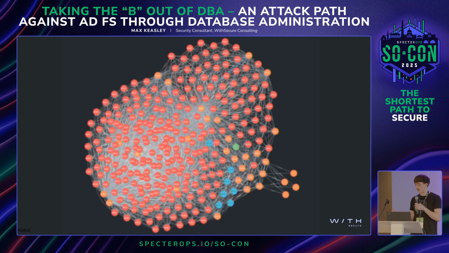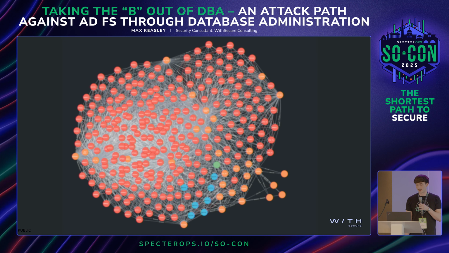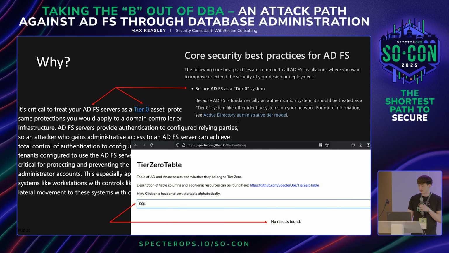And no, your eyes aren't going bad. This is blurred on purpose because it was leaking a lot of information. But there were a lot of principals that had control over these SQL servers, as you can see here. This was for SQL Server 1. This was SQL Server 2. There's a lot. Yeah, it's shocking. So you may be thinking that a lot of objects had inbound control over those SQL servers, and you're correct in thinking that. It was scary how much control was delegated.